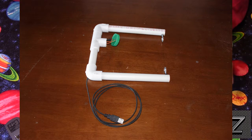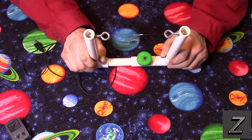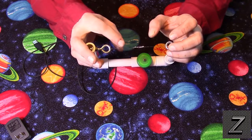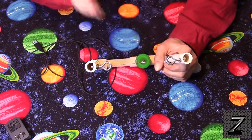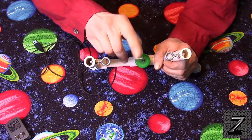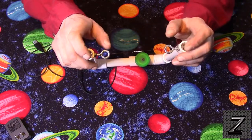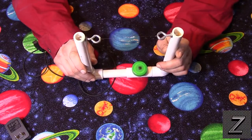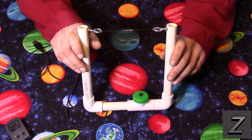Real easy to build. I don't think I really need to go into much more on the construction of this. You can look at it and see. It's pretty self-explanatory how it goes together. Another note, when you string your nichrome wire across, you want to tighten it so it's taut, but don't tighten it like you're shooting an arrow. This ain't a bow and arrow. It doesn't need to be super tight, just nicely tensioned. It's not going to loosen up from use, and you can always adjust your eye bolts. If it does loosen up a little bit, you can loosen one of the nuts on the outside and tighten the inside one up to tighten it if need be. And I think you can see there's just a slight bow to it because there's a little bit of tension on it, but not a lot.